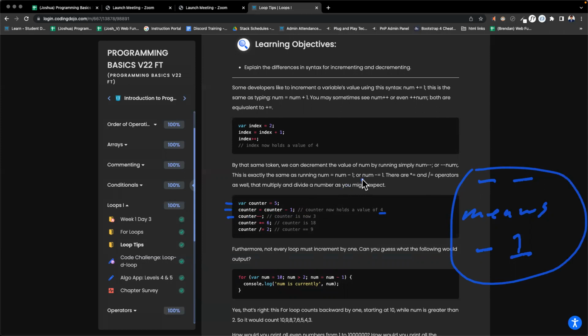There's also num minus equals 1. This is the same as well, I should have written counter here. So maybe if I erase this.